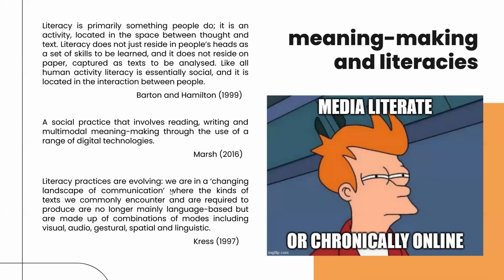So we have visual information that we can read. We have audio information that we can read. We have gestural information that we can read. Spatial information that we can read. And linguistic information, which is what we have familiarized ourselves a little bit already with linguistics and with studying English.